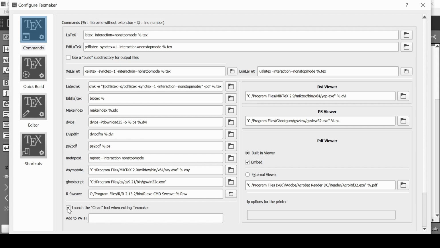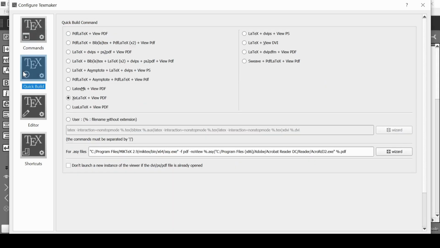You should also tick Launch the clean tool when exiting Texmaker, because if you do not, you will have a lot of files which you do not need. You need only the tex file and a PDF. On Quick Build, make sure you have clicked PDFLaTeX plus View PDF. We'll see the uses of all of these, but for the first time you should use PDFLaTeX plus View PDF.